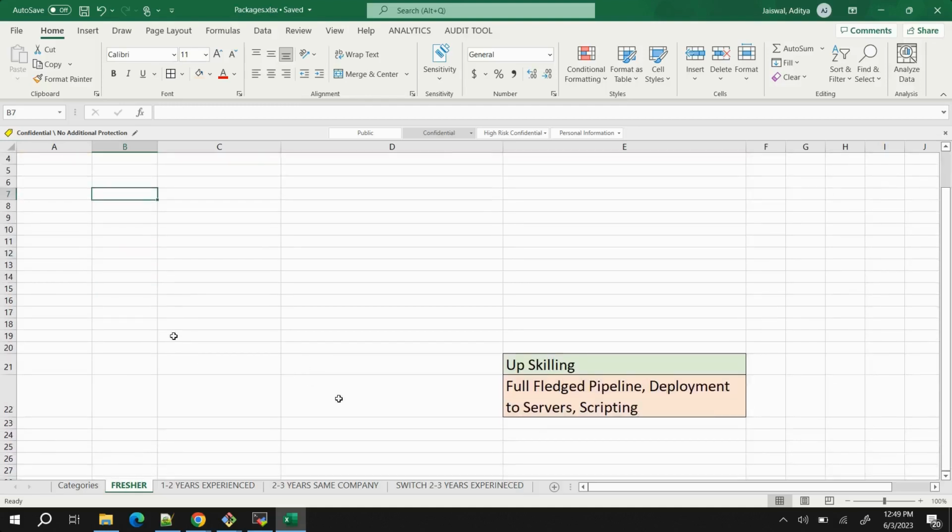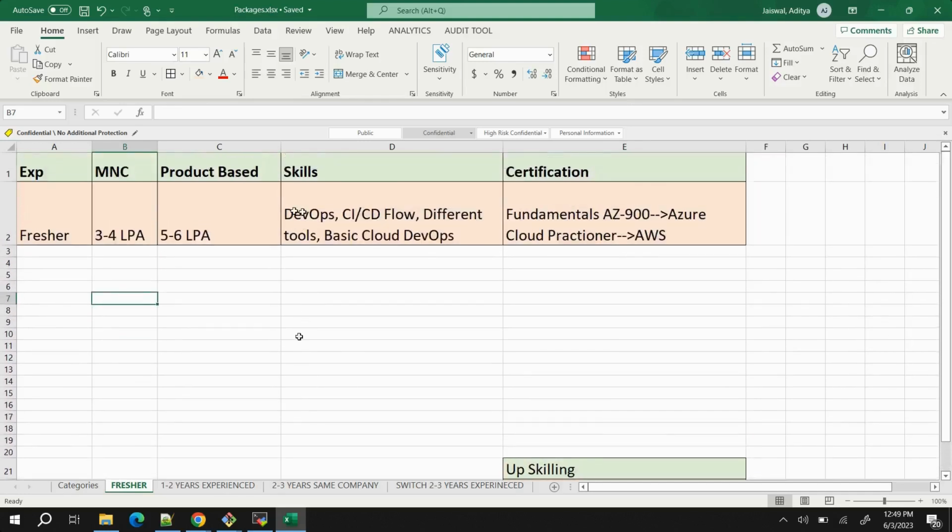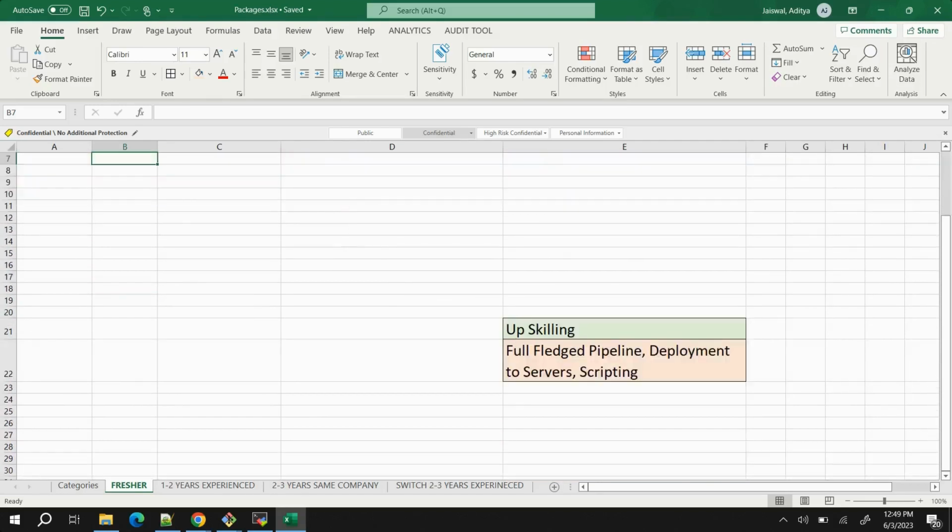Okay, now coming to upskilling. As a fresher, I know it's not so easy to learn complete DevOps in very less time, but once you learn slowly, you should always focus on how to write fully fledged pipelines, because in interviews, when you say that you have worked as a DevOps engineer and have the skills of a DevOps engineer, the first thing they will ask is, have you written a pipeline, and if you have, what are the stages in your pipeline? To explain multiple stages of the pipeline, you should know what exactly the stages are and how to write those stages, because sometimes they make you write the pipeline.